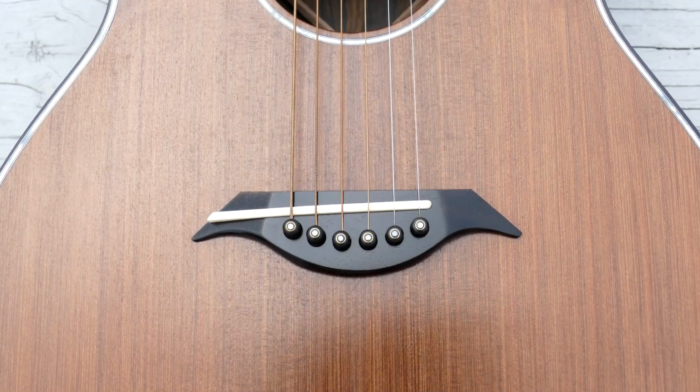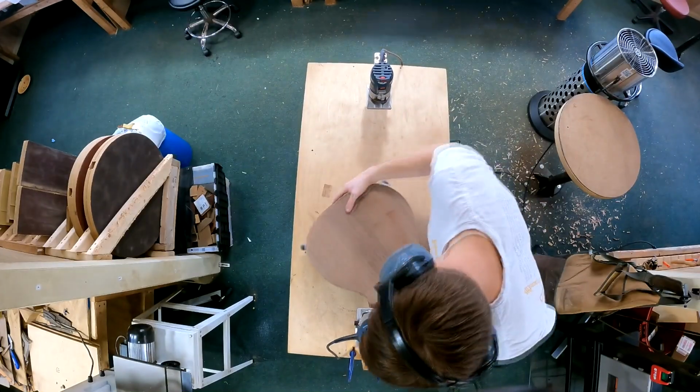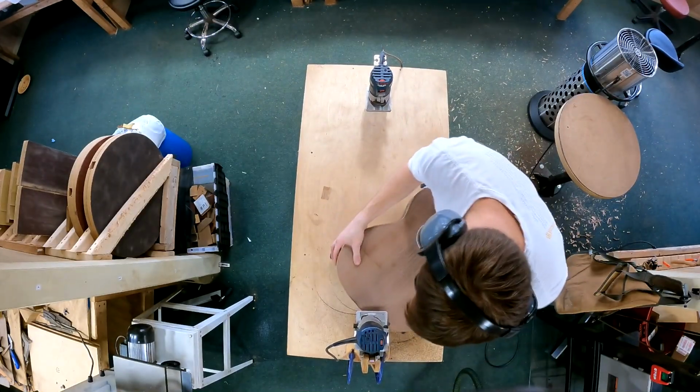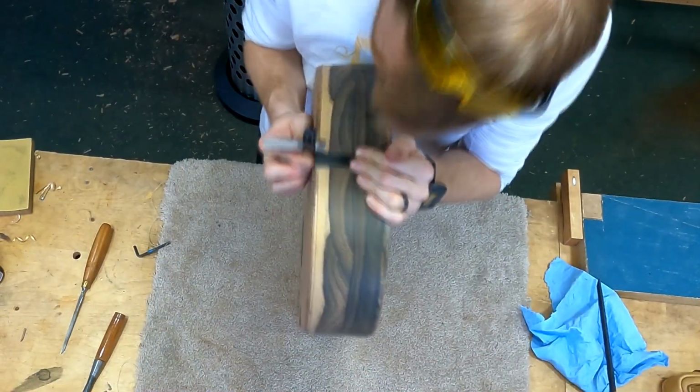So in the last episode of this series on building guitar number 85, we left off with our binding and purfling channels routed and ready to go, and with our end wedge installed. So now let's pick up where we left off, installing the binding, purfling, and mother of pearl. And then we'll see what we get into after that.